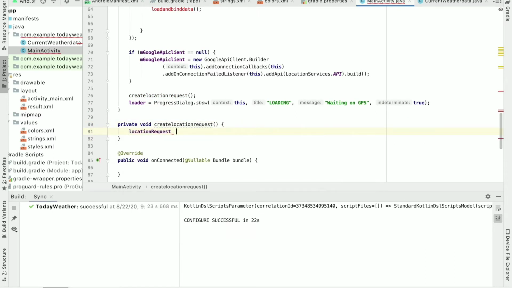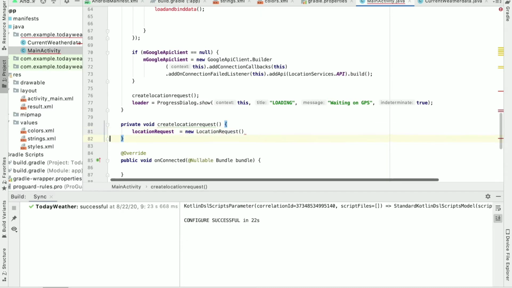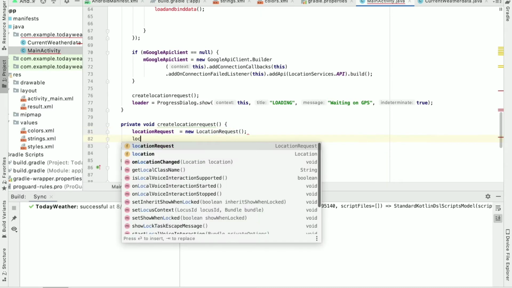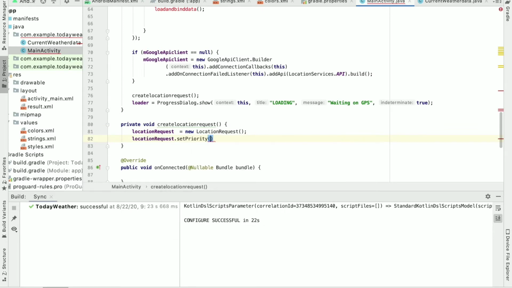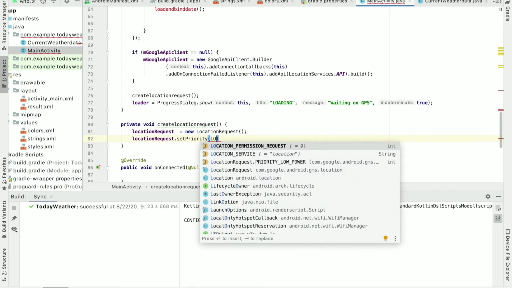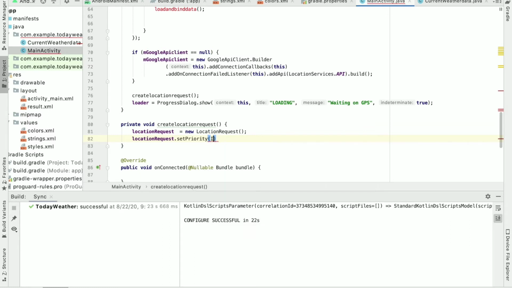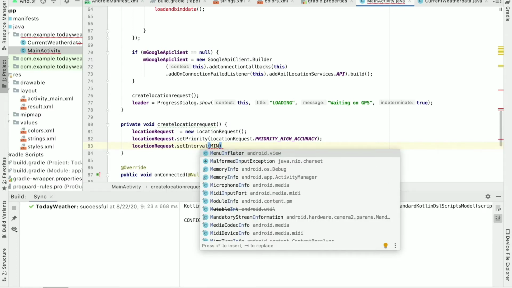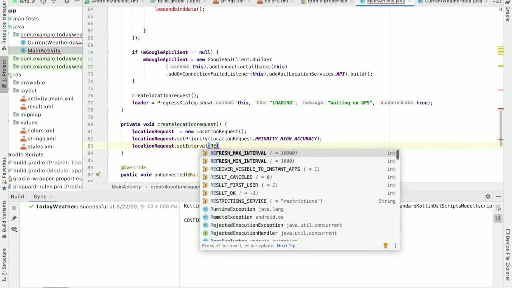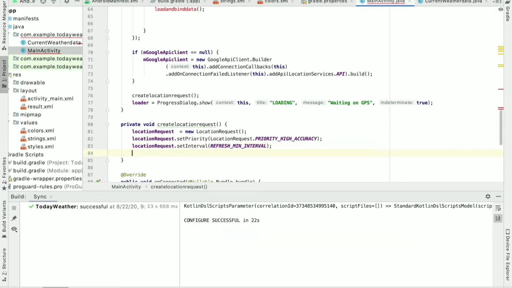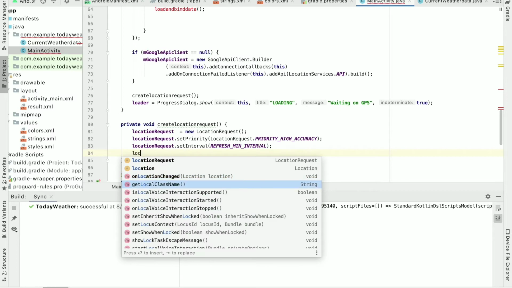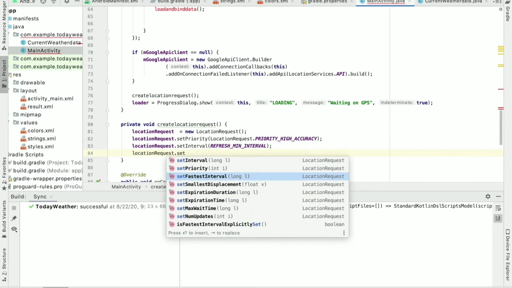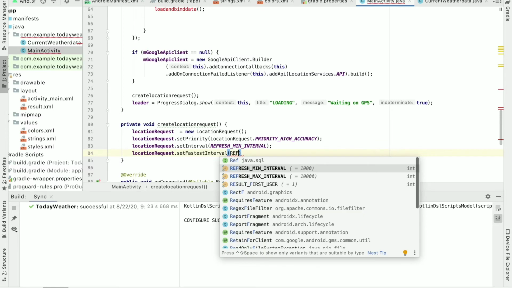Okay, and we can create this location request right here, although we can do it later. Location request is equal to new location request. Location request set priority high accuracy, and the constant we had created, the interval should be, and location request set fast max refresh max.